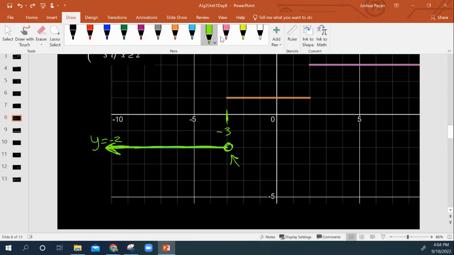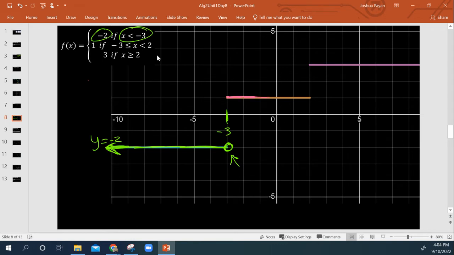Okay, then it behaves this way. It behaves like y equals 1, from negative 3 and to the right of that until we get here to positive 2. And again, we would have open dots on both ends because, actually, I'm lying to you, we wouldn't have an open dot here on the left at negative 3 because we are including it. That is less than or equal to. So we would include x equals negative 3 here in this case, but we would not include positive 2 here because we're saying it's less than 2 when it behaves this way. So it behaves that way till we get to precisely 2.